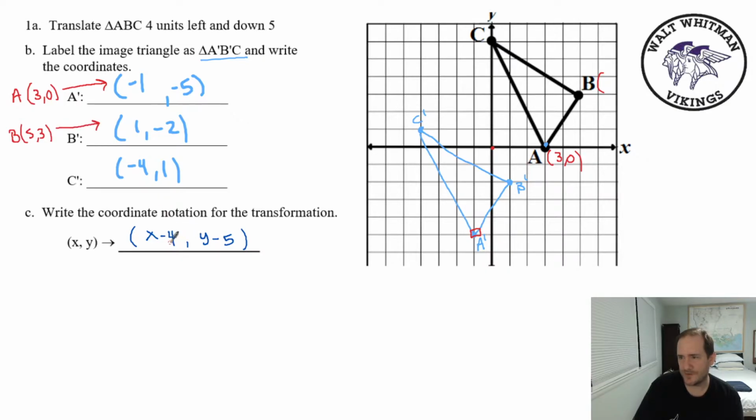So applying our transformation, we subtract 4, we get +1 in the x position. We subtract 5 and we get -2 in the y position. And so again, we're finding all those points, lots of different ways. All you got to do is give me the right drawing. You got to give me the right coordinates. You got to give me the right coordinate rule. Okay, let's move on.